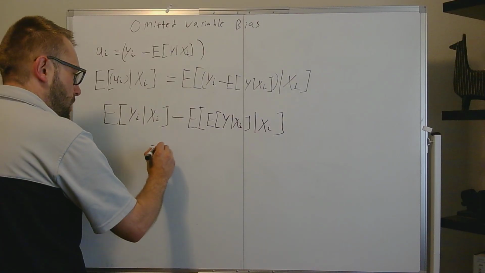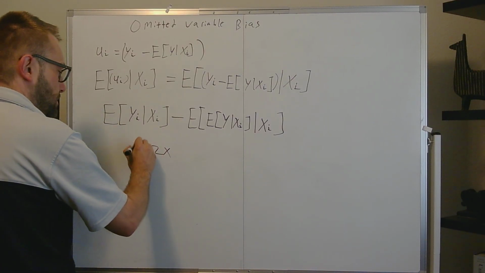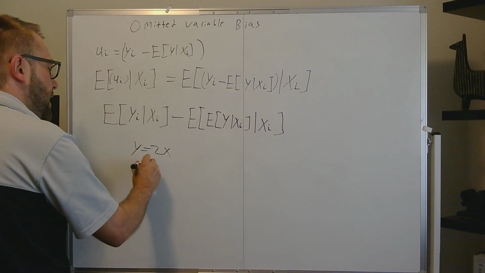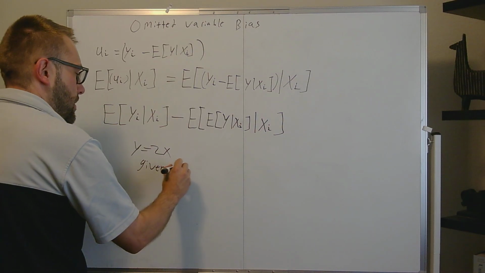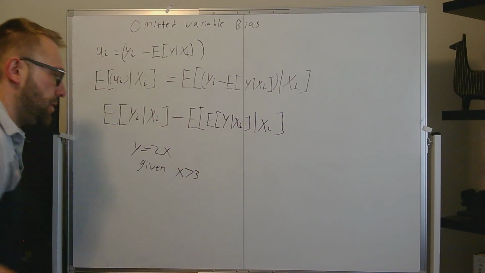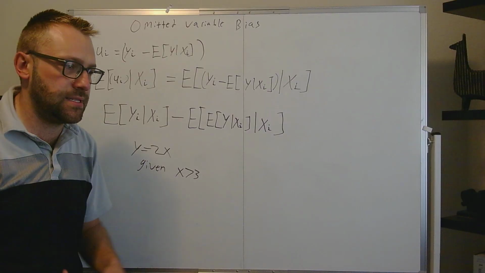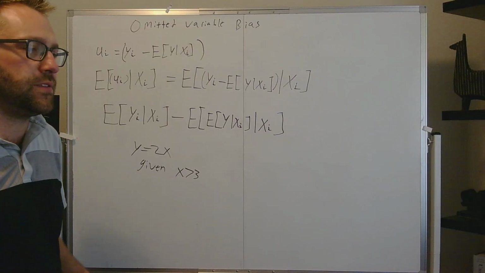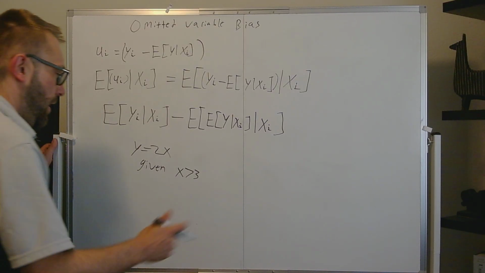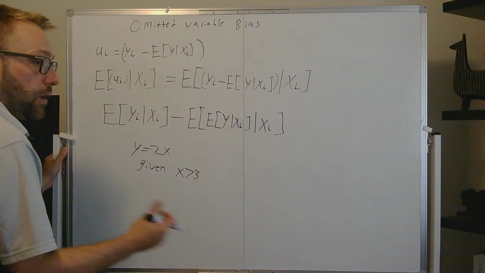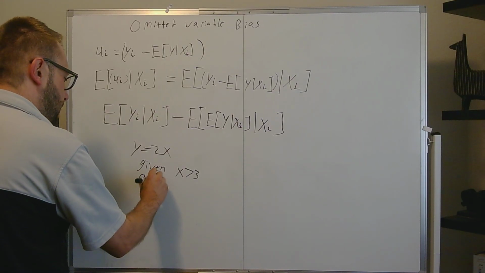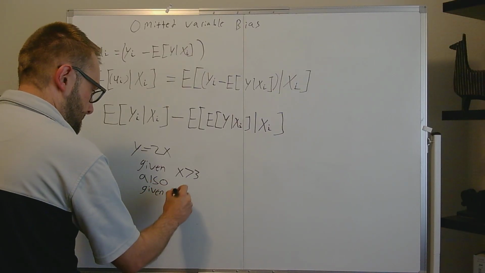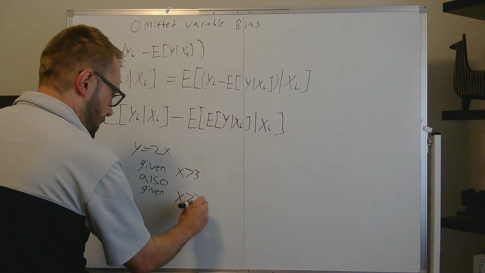So recall perhaps back to early algebra where y equals 2x. And then let's say we were given that x is greater than 3. So we only have this function given x is greater than 3. So we go, okay, great. I could be like 3.01, that's fine, and so on and so forth, on to infinity. But I just can't be below 3, or even equal to 3. And then I were to say also, given x is greater than 3.